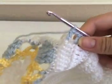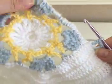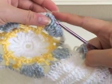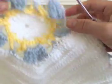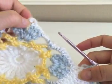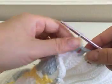So you're just going to continue doing your mesh stitch. That doesn't change, but when you get to your other corner, so you should have two corners left. So right there and right here. That is where your strap is going to be. So you're going to stop there.